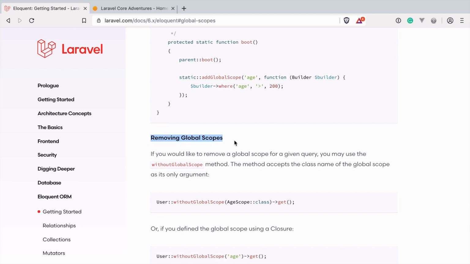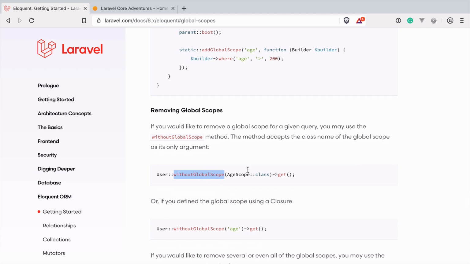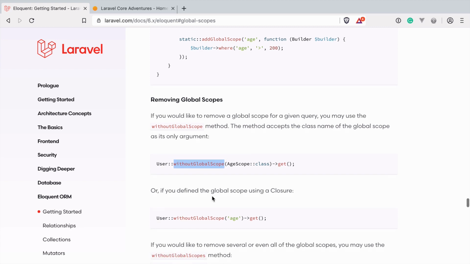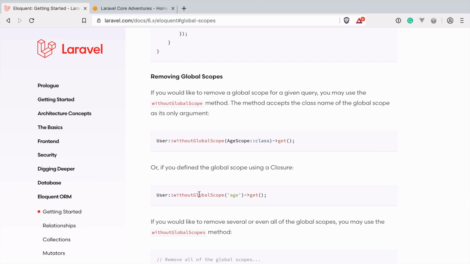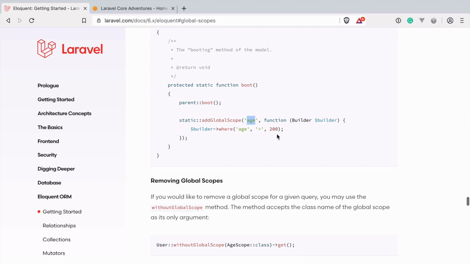Removing global scopes. If you would like to remove a global scope for a given query, you may use the withoutGlobalScope method. So if we really want to get all the users, we can use the User withoutGlobalScope method, so we get all of them and the scope is not being used. Or if we defined the global scope using a closure, then we use this keyword, which we've used here.